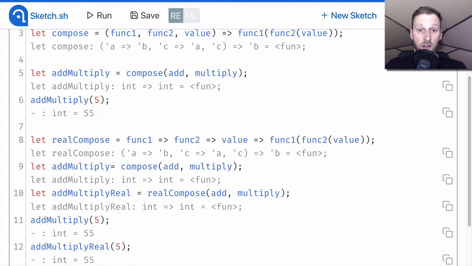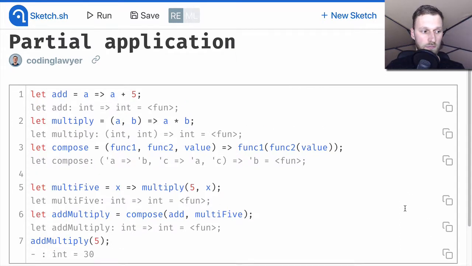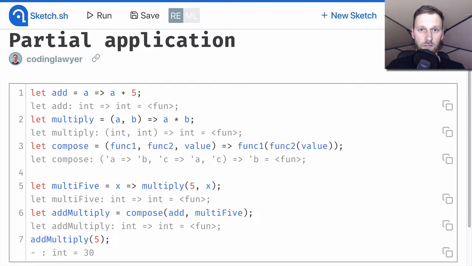Let's take a look at how partial application can help us write more concise code. We tweaked our example a little bit. The multiply function now expects two integer parameters, a and b. Let's say we would like to pass one of its parameters in advance.